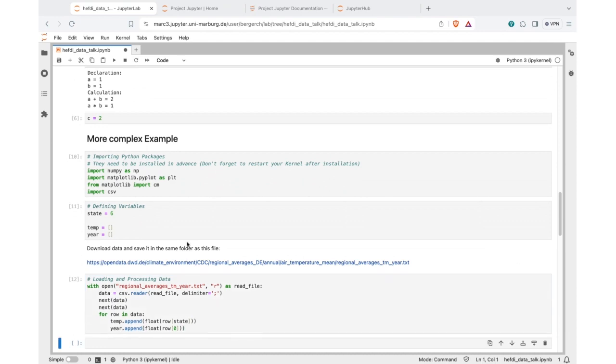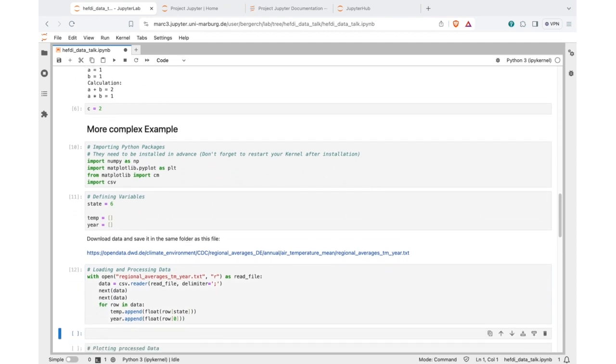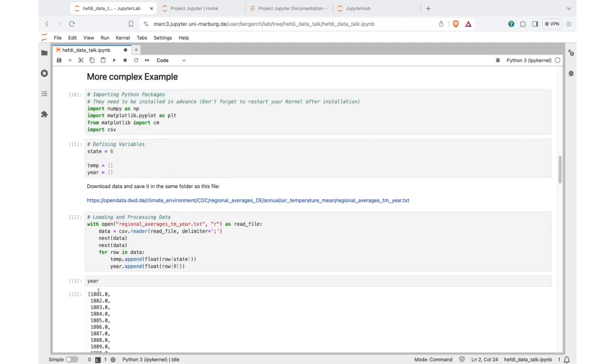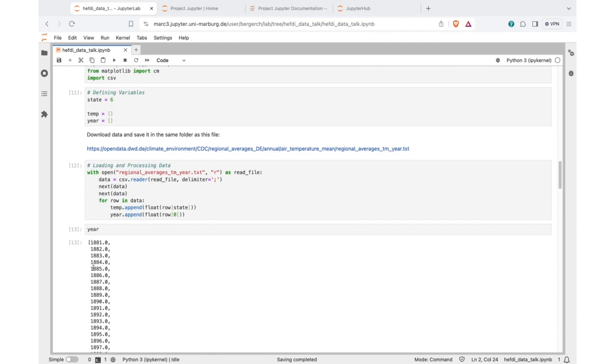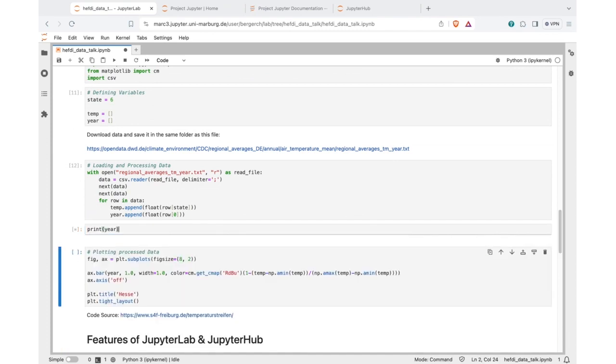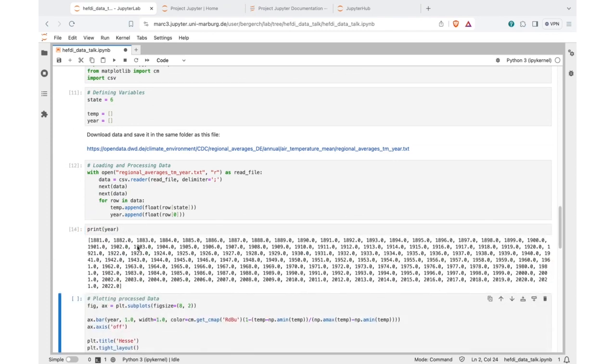And to check that this really worked out, I can, for example, just write year here and then have an implicit output, which just gives me the list with content now, or I could also write print year, and it writes it as a print command.